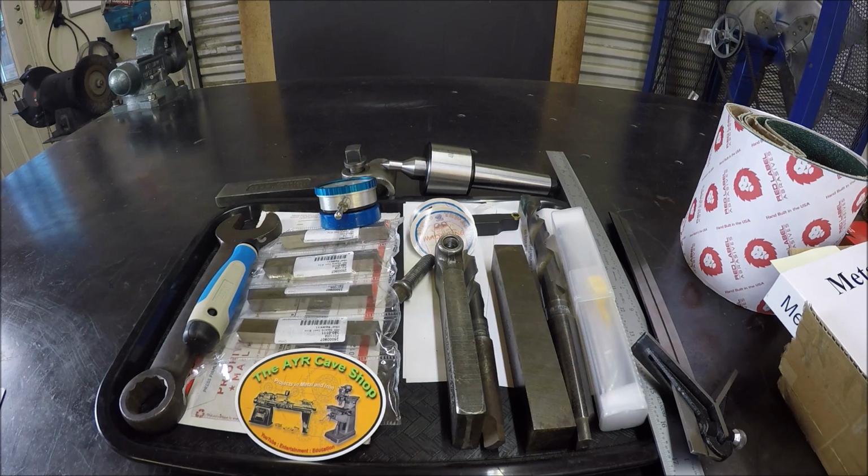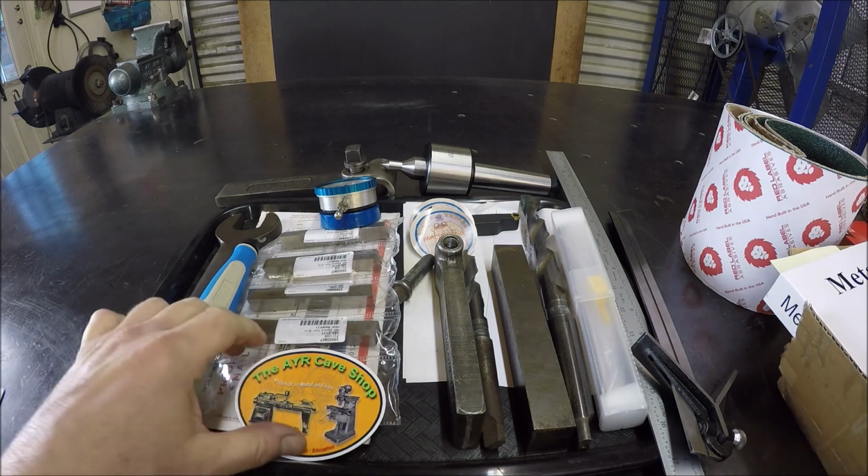So yeah, I got a big pile of stuff here. I guess let's start off with some viewer gifts and stickers that have come in.